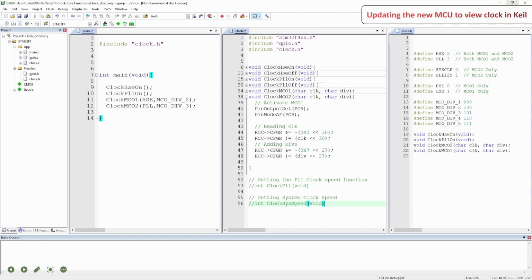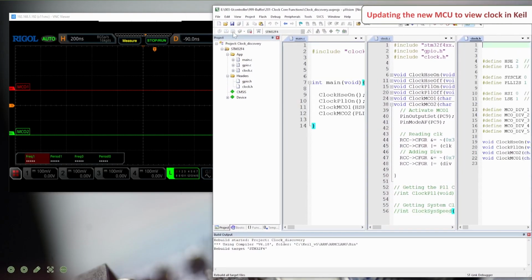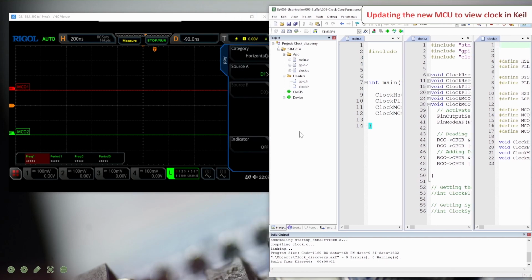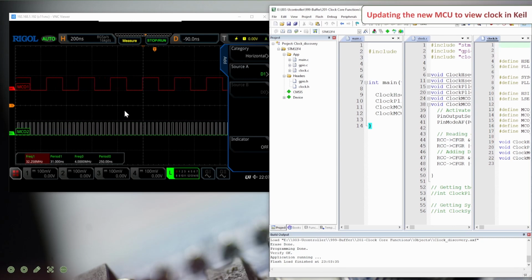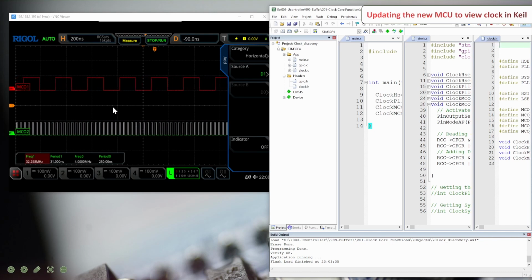Okay, so let me bring this back here. Just save and build again, just in case. Okay, and then I will load my code and see what will happen. So let me bring it here and start loading, and we start seeing the output coming. So it's a different microcontroller, but we can load the code.